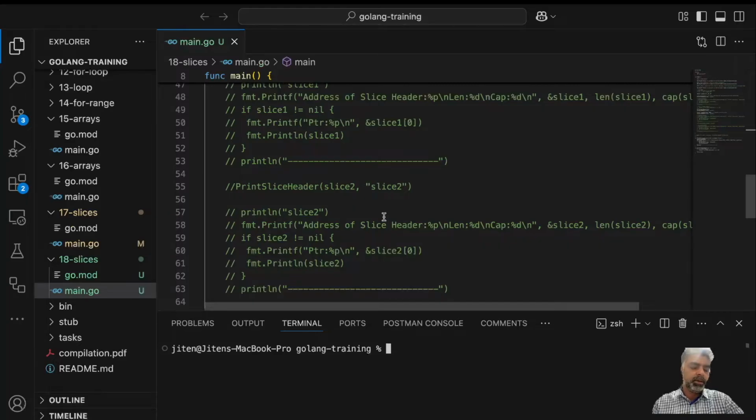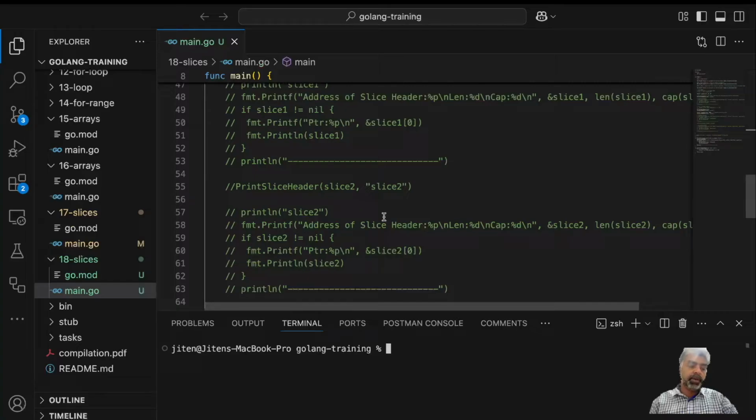Slice behavior is basically based on the capacity of the slice. There is a header to the slice. That header, we already printed and observed how the header behaves in the slice.